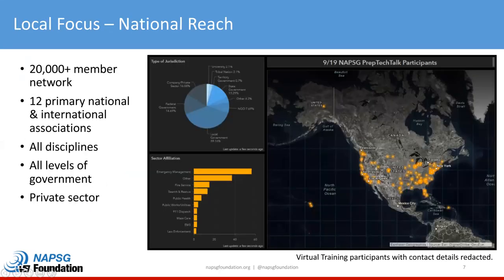Our mission and vision really spans local and national levels, and we're excited to see a pretty expansive representation today. This is the geographic extent of the participation on the webinar mapped by zip code, and it's a pretty nice distribution across the country. You can also see the breakdown of attendees by discipline — a pretty large contingent of emergency management professionals — as well as by sectors and levels of government. There's a pretty large local government contingent, which is typical given our outreach and focus, followed by federal government and private sector.